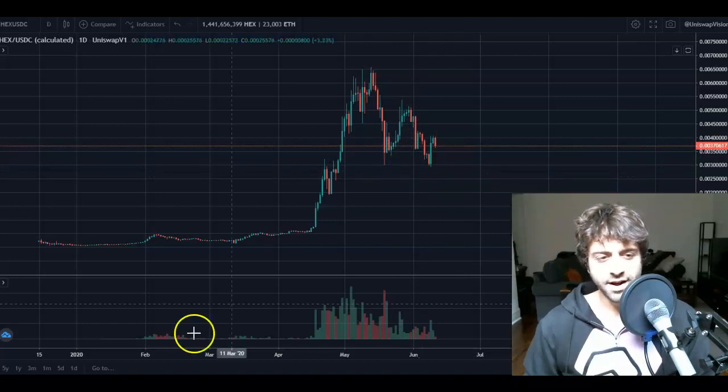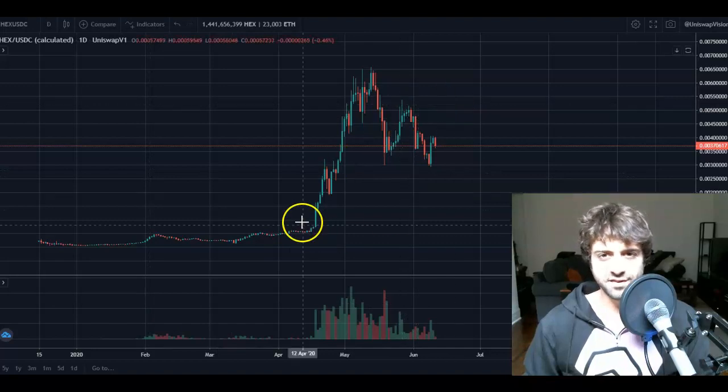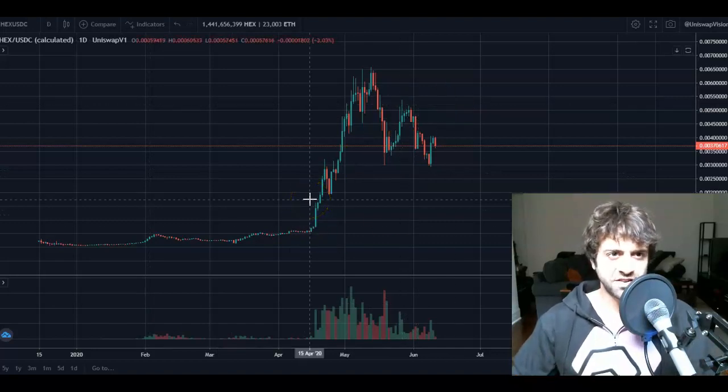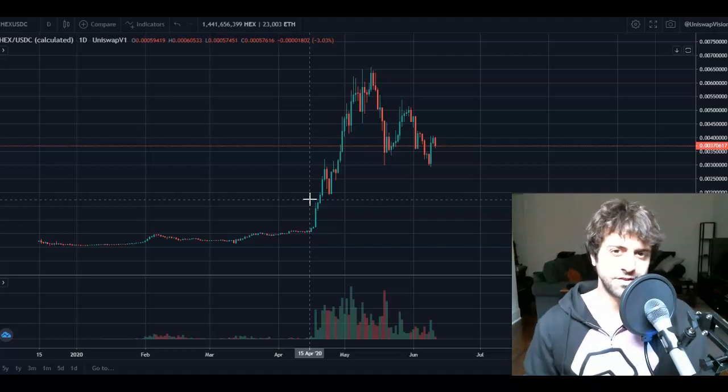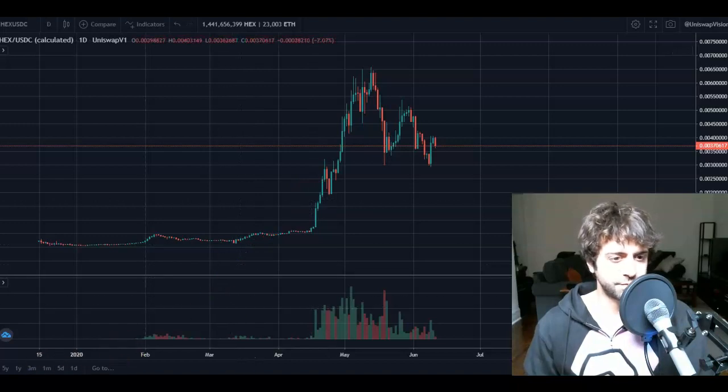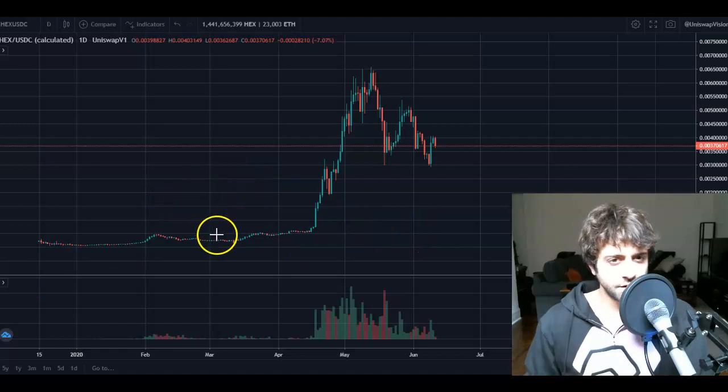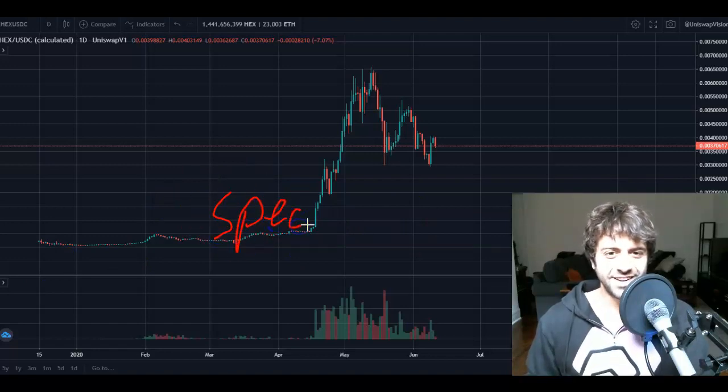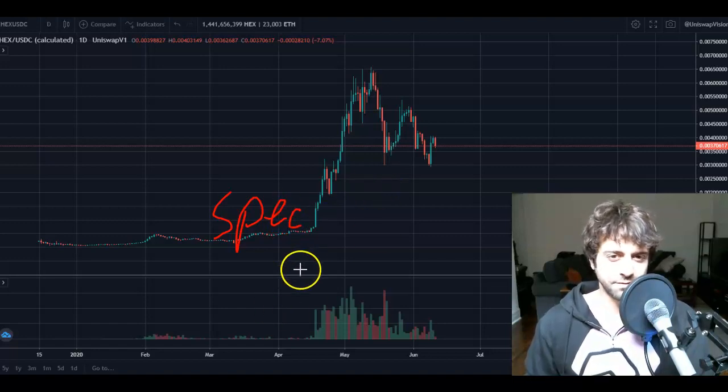And one of the reasons that I like HEX so much is its foundational principles are based on the premise of, hold on, I'm going to try something new out today. We're going to draw on the screen a little bit. So, speculation is the whole entire premise of every cryptocurrency.